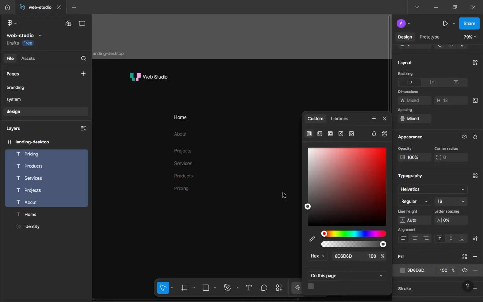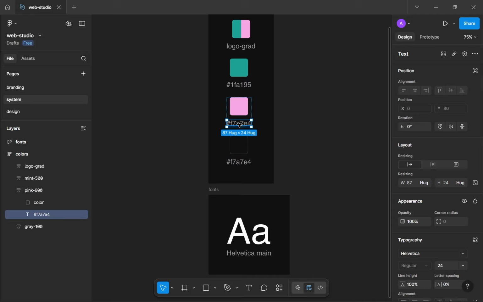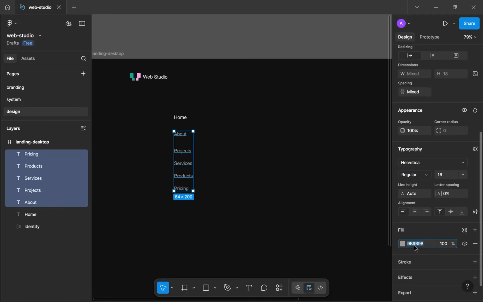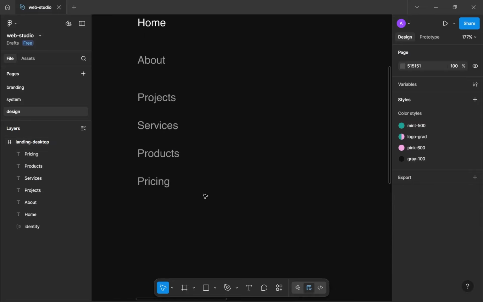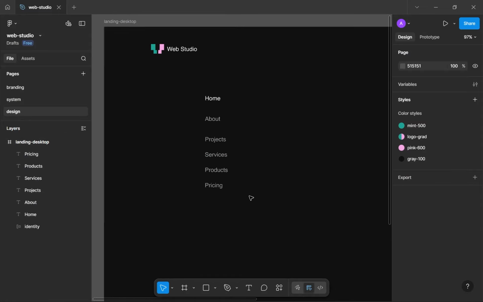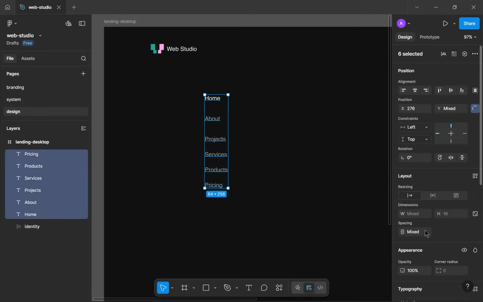I want there to be enough contrast, and actually, I think we already have that color. So we can go here, 9D. We can just take that. And I think you can see now there's clear separation between the links, meaning the user will probably know where they are currently, which is the home.